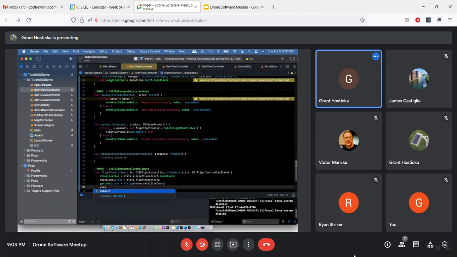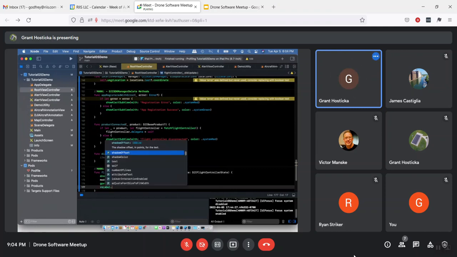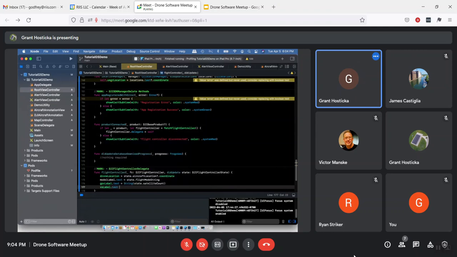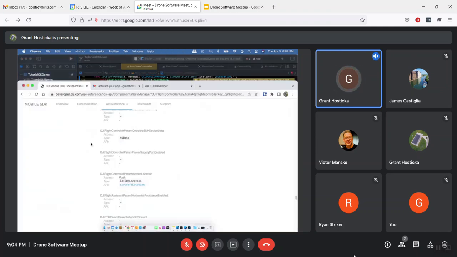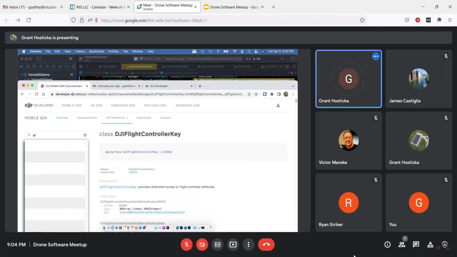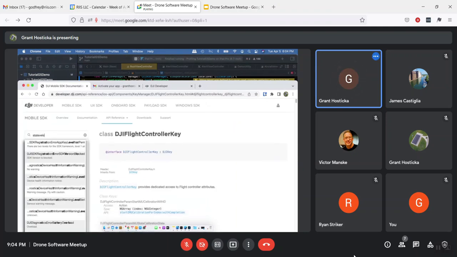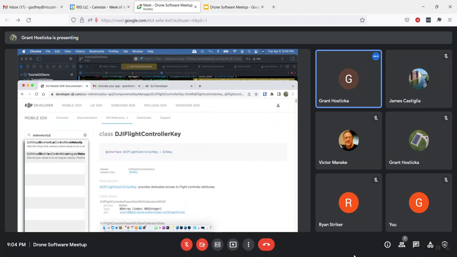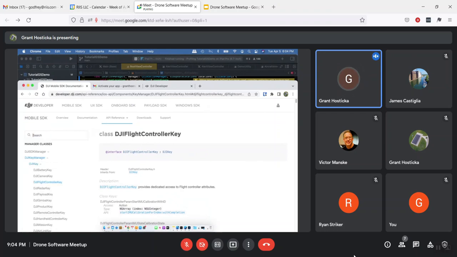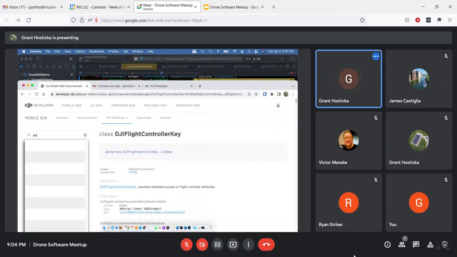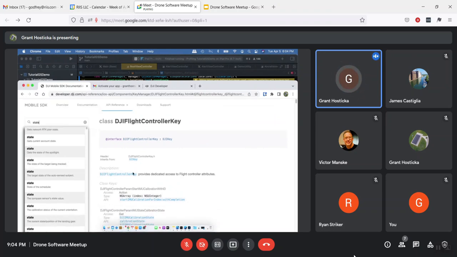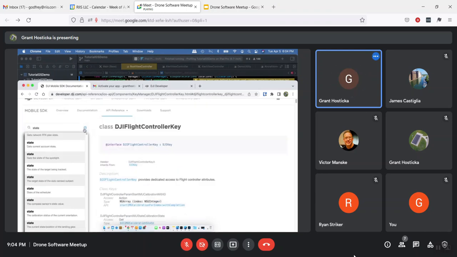And so we have our vertical speed. So this is going to be state velocity z. So let's see. Find that here. Maybe be under state. No, there's a lot of different states here.